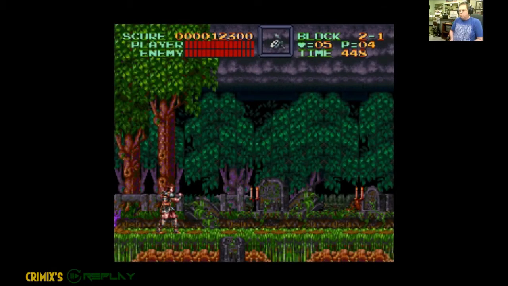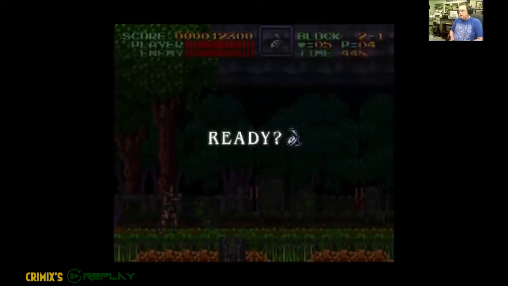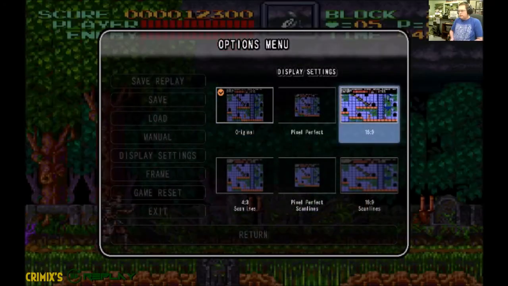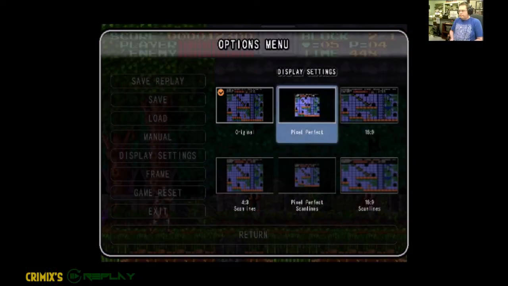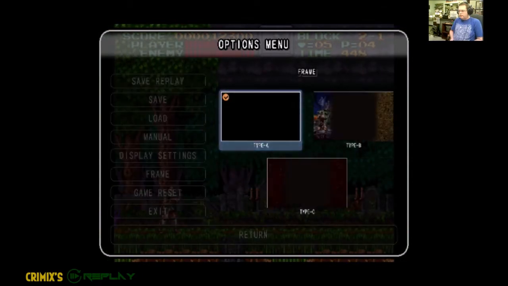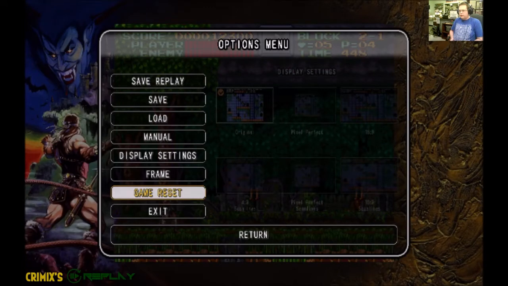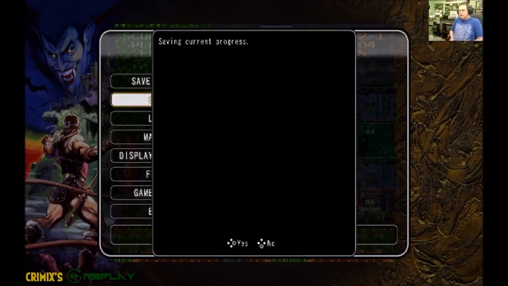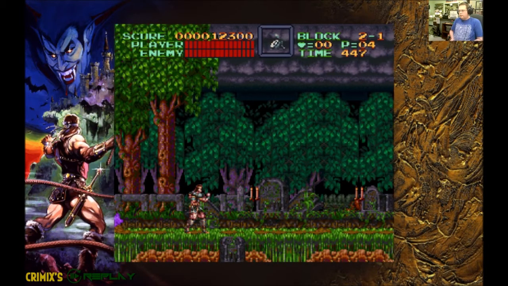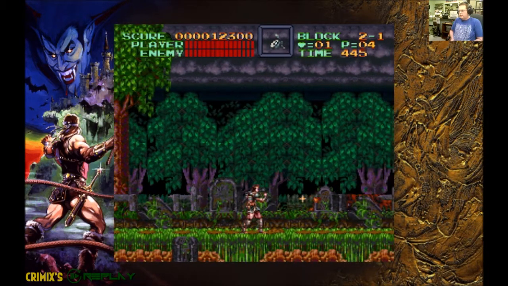All right, one thing we're gonna do real quick is let's go into the settings here. Oh, you can full screen it. I'm gonna leave it original and put the frame around the edges again. And we're gonna do a quick save here, just in case. Oops. Oh, I stopped time by accident.